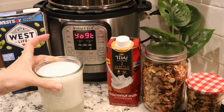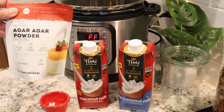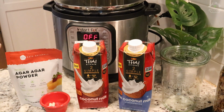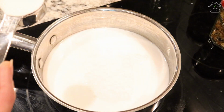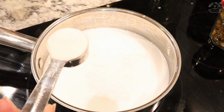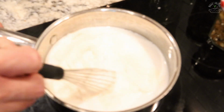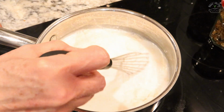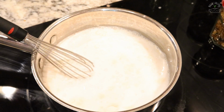Darn it. My coconut milk separated last night, and I'm going to try something that I hope will help it stay together. I'm going to use a stabilizer. I'm going to try this agar-agar powder and see if that doesn't help keep it from separating. Agar-agar is a vegan thickener. It's made from seaweed that you can use in place of gelatin, which, you know, is not a vegan product. So I'm mixing in the agar-agar powder and I'm going to bring it to a simmer so that I'm sure that it's completely dissolved in the coconut milk.